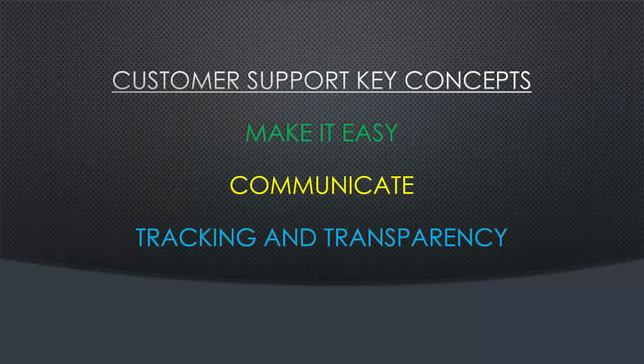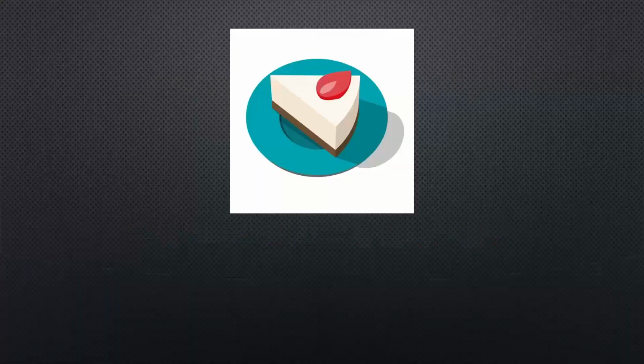Internally in your organization, you need to have effective tracking and transparency to know that when your customer makes a request, that you are responding in a timely manner, that it's being routed to the appropriate employee, and that you can check status and know that you're handling all of those requests, and be able to see that information very easily in your environment. So we're going to make sure we hit on those key goals.